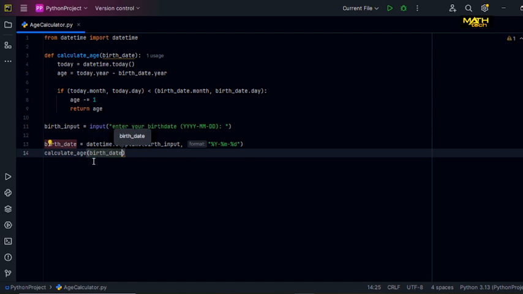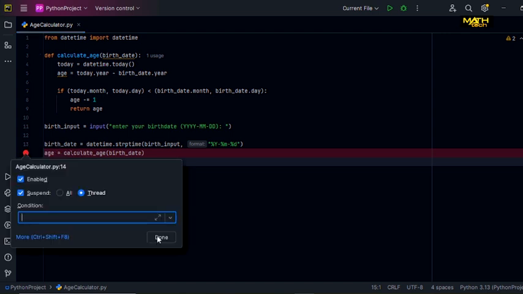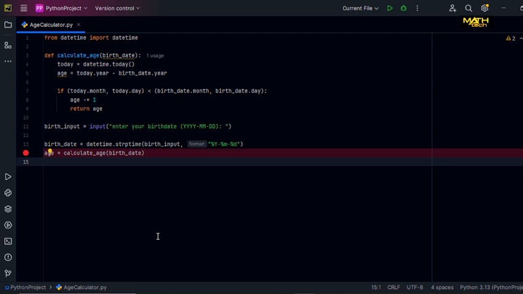But we still have to assign this to a variable called age. And okay, we are seeing a red line here. Don't worry, we'll work on that.